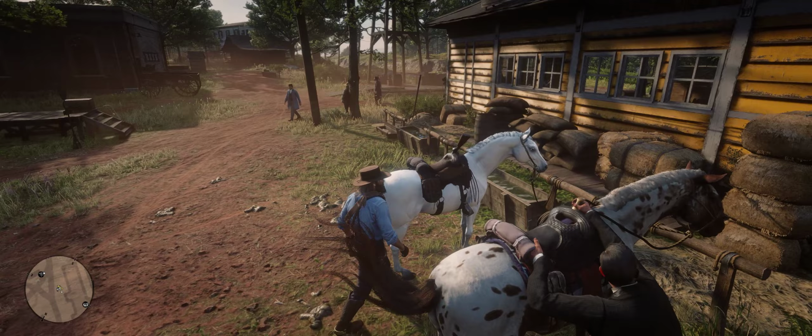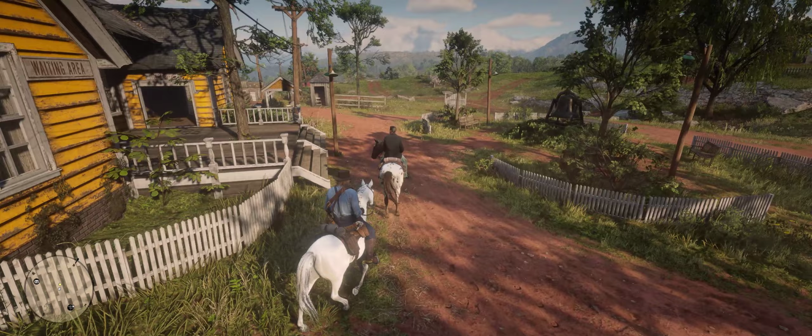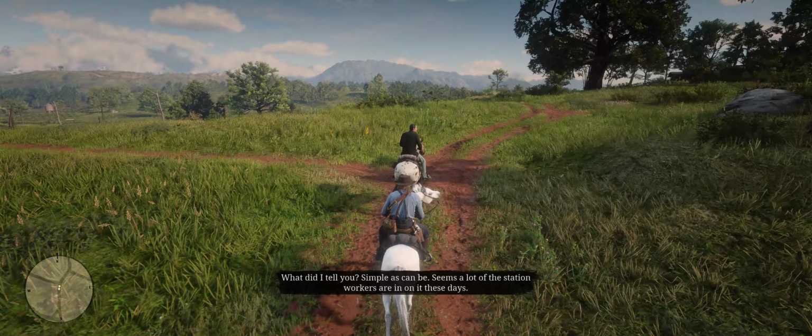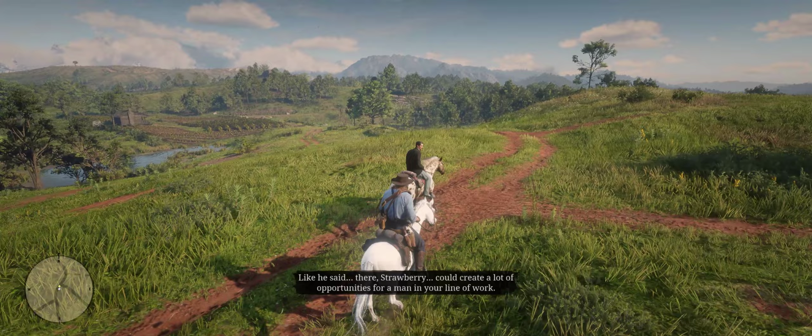Let's go, girl. Okay, let's go. This way. Hey! What did I tell you? Simple as can be. Seems a lot of the station workers are in on it these days. Earning a pittance. The unions are whipping them up, so they want something on the side. Like he said, there, Strawberry.